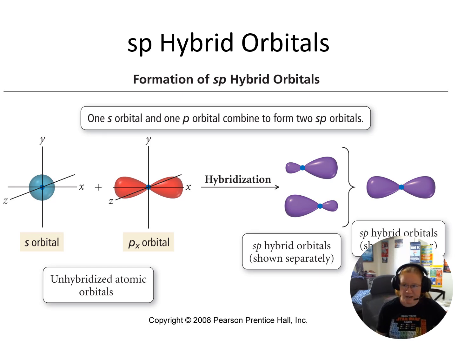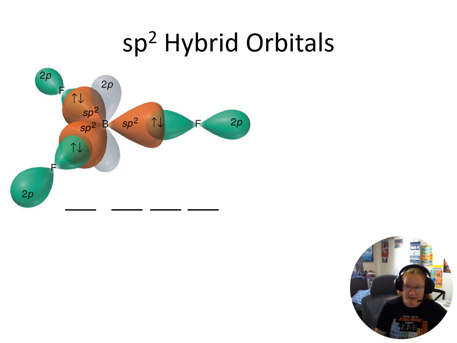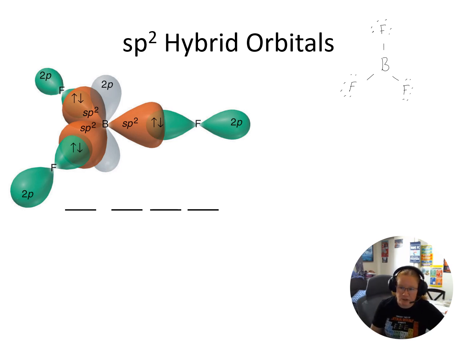And so there we get our sp hybridization that gives us something that is nice and linear in fashion. Now, how do we get our trigonal planar? What are we mixing there? Well, again, we need to mix 3 things. So here we're going to mix s and 2 of the p's. So our boron trifluoride, we get something like that. We know it's trigonal planar.